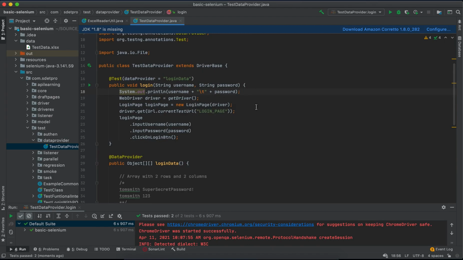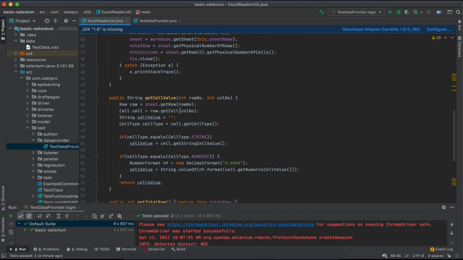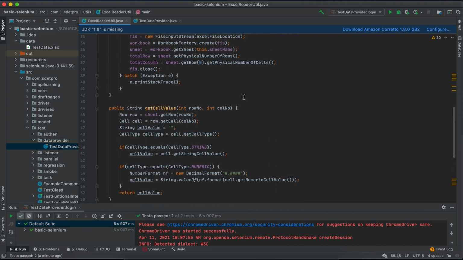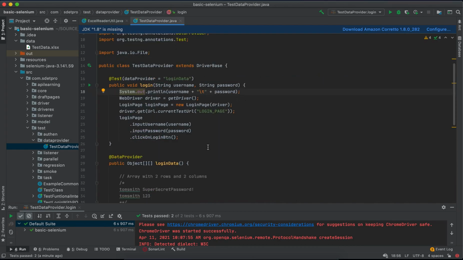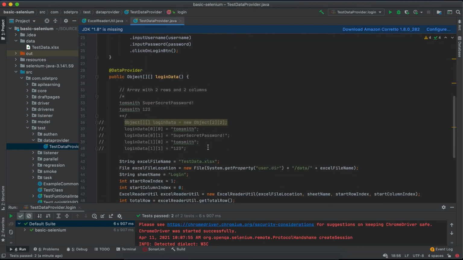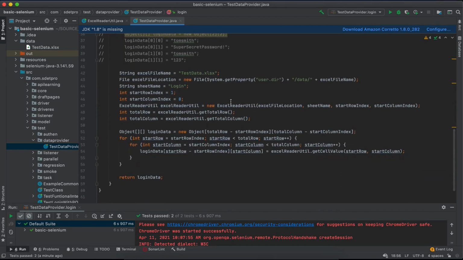Okay, so in 3 lessons, I shared with you what the data provider is, and the second one, how to read an Excel file, and the last one is this one, where you grab all of the knowledge and create an ExcelReader utility, and then you can use it in your test scripts successfully. So try to explore yourself, and keep practicing this because it's very convenient for us when we want to test a set of similar data.